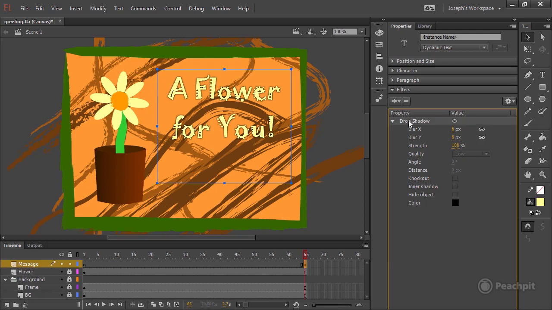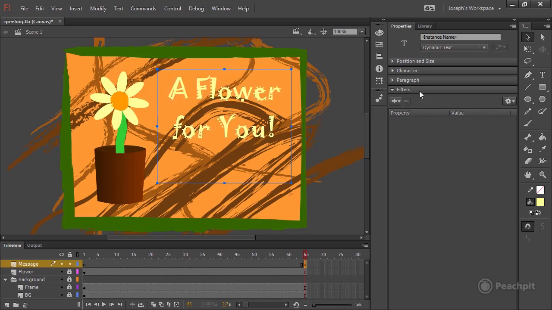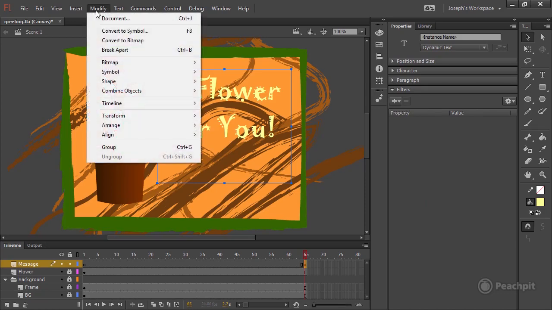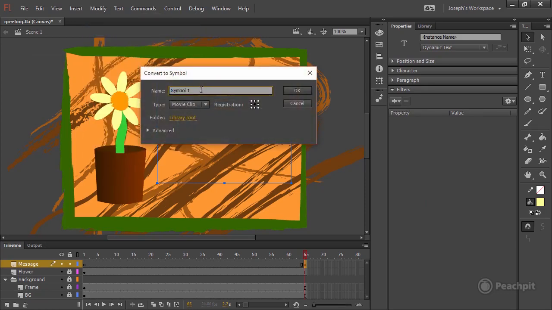So I'm going to choose this drop shadow, and in my filters area here, I have options. And here we can copy selected filters. So I'm going to copy the filter, and I'm going to then delete the filter. Additionally, with this message selected, I'm going to modify and convert to symbol. Here we'll convert this to a movie clip symbol and name it message.